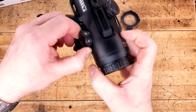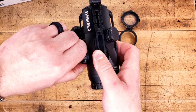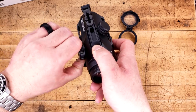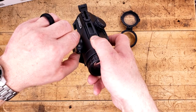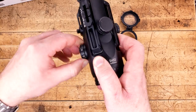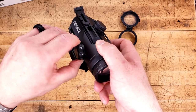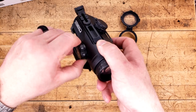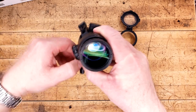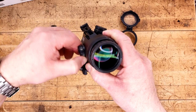Illumination on the side, as you can see, is a rotary dial. We start with our night vision mode, then night one, night two, and then from one to five being its maximum brightness, with offs in between. The dial itself feels okay, a little mushy, but once it gets into play, it's going to stay there. I don't really foresee this being much of an issue, but if you are trying to turn this thing fairly quickly, it might give you a little bit of difficulty clearing your thumb. Just something to think about.